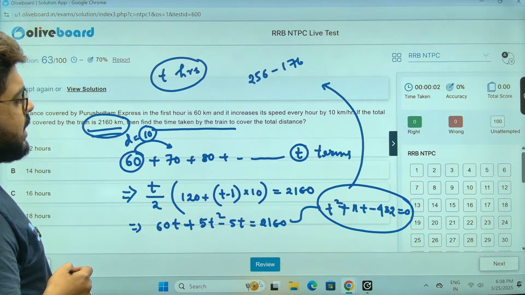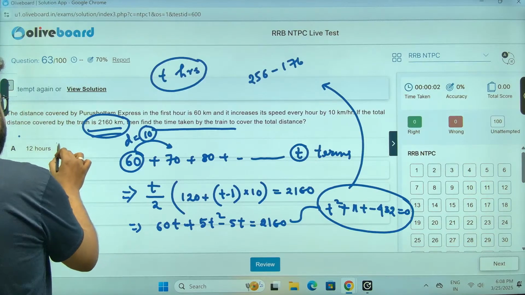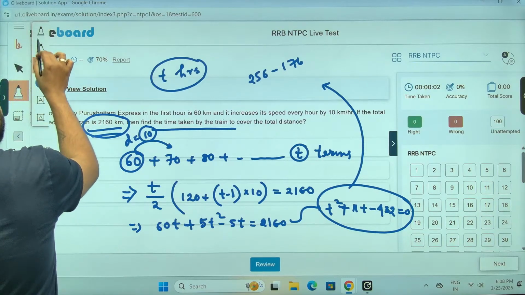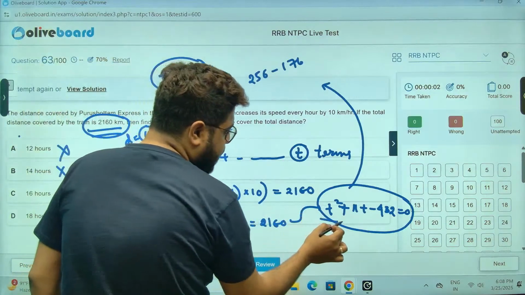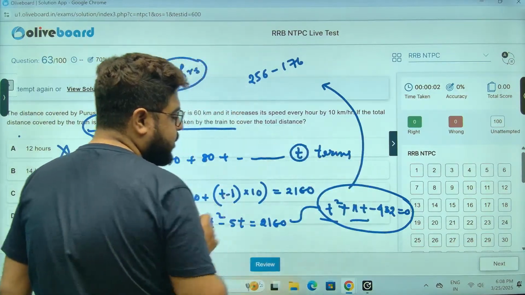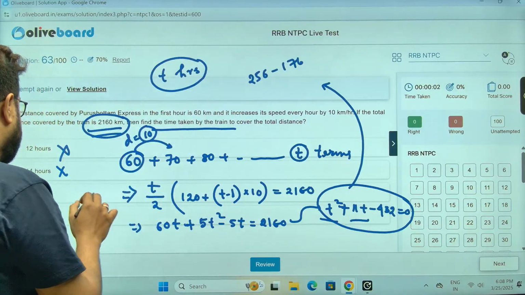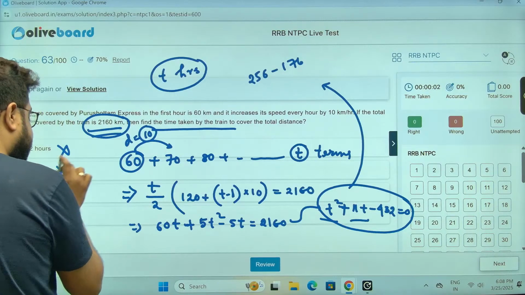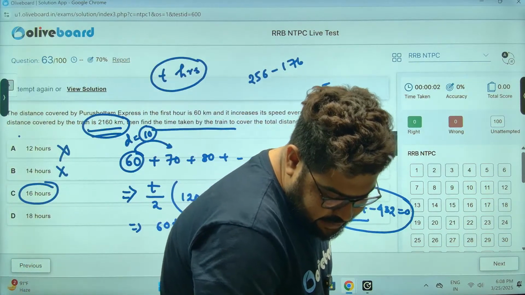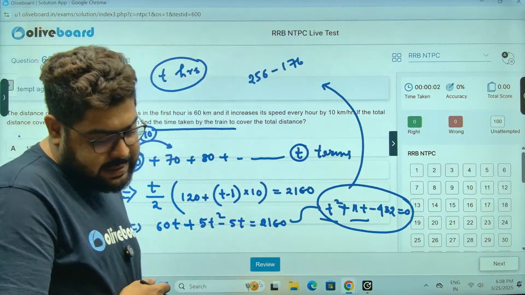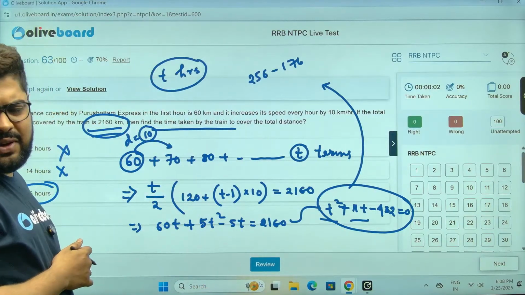But again still 12, no, this 12 cannot be the answer. Similar reason I do not think, because it will be 2 less. 144 plus this is 132, never equal to 432, not even close. So that's the reason I'm not taking 14 as well. Let's take 16, sir. Let us take 16. The unit digit, no, it will not work actually.